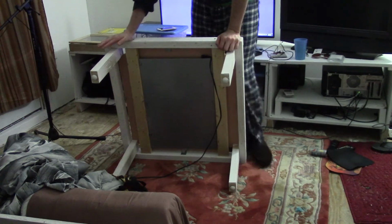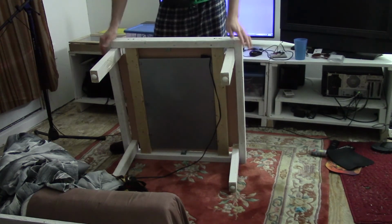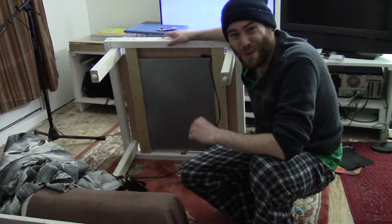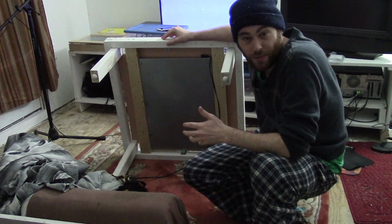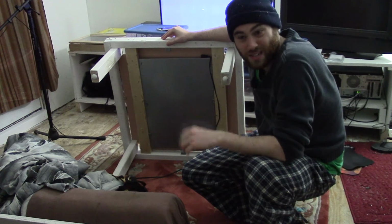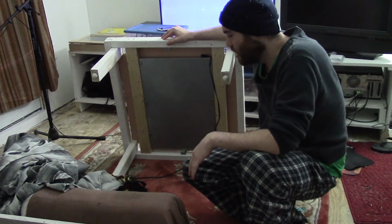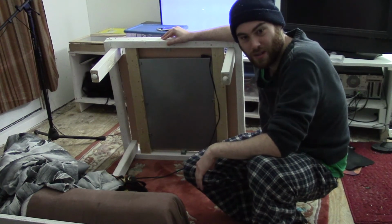But anyway, if you guys want to build your own Kotatsu heater, it's very simple. Make the base and the tabletop however you like out of quality materials, not scrap wood like I have, although it works just fine this way. And this heater was like 40 bucks. Not a big deal. These heaters only use 150 watts, so they're kind of efficient, compared to most space heaters that you get, 1500 watts. This does 150 watts and it heats a very small space, but you know that it's always warm and you have a blanket. I'm also considering getting one of those thermal blankets and adding it to this, although that wouldn't be soft.